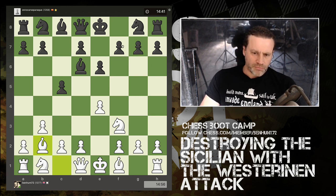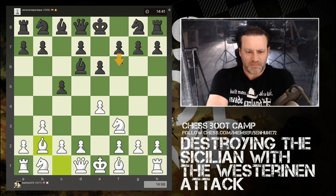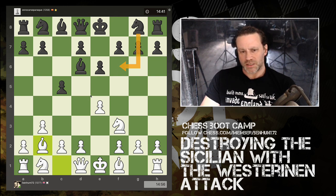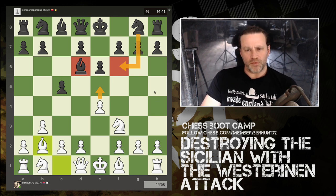Now obviously he can't allow me to take that pawn. He can't push the pawn. If he pushes f6, that's going to be weakening for his king as well. He can't play the knight out here to defend, and he can't block with the knight because I have e5 with a pawn fork. Right, so this is move 4.